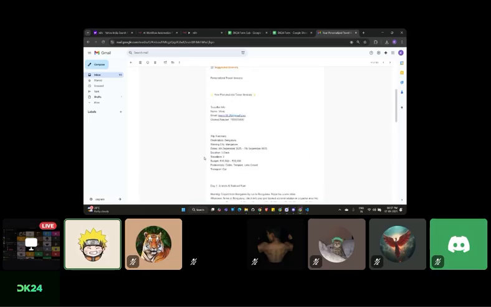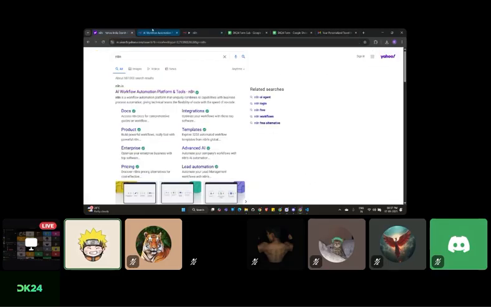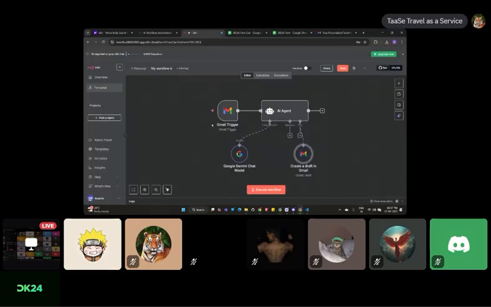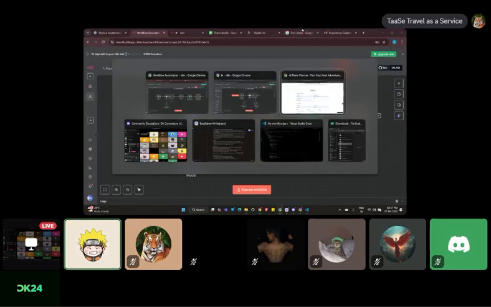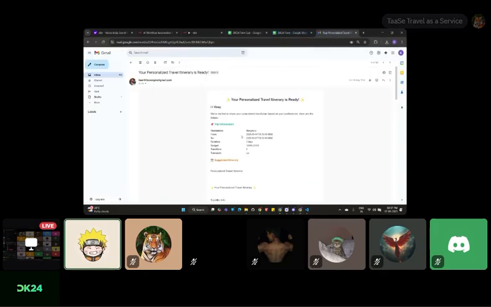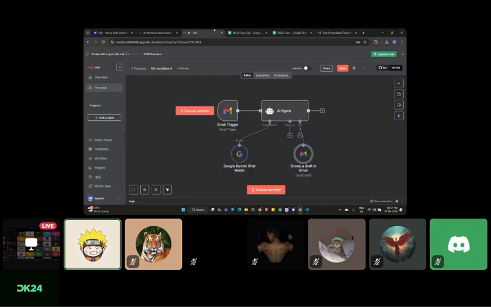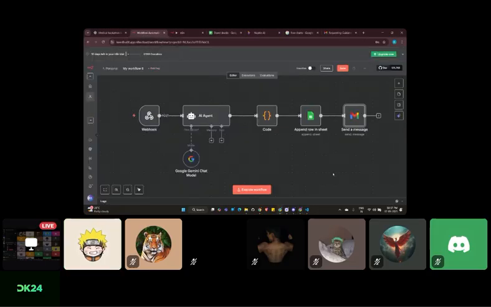This is how the generated email of this workflow will look, the output after the workflow runs. So that's it. n8n makes life easy if you learn it. But the main thing is you have to purchase the premium version to have it for lifetime.